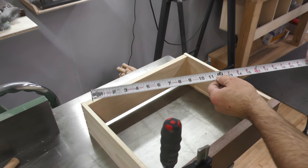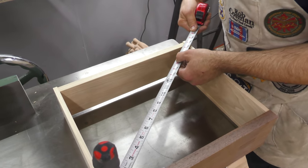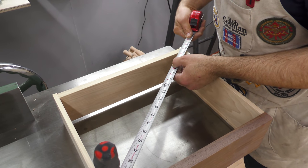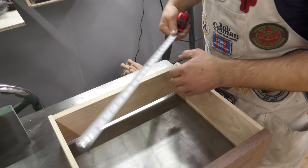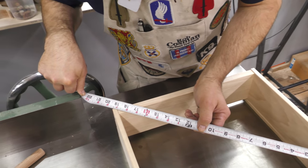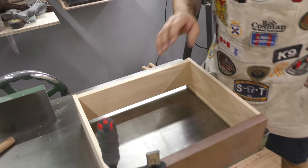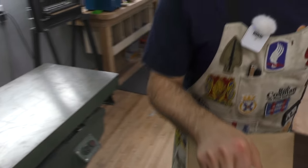Last thing I'll do is check my diagonals. I can't do that one, so I'll go from the inside here. So that reads just shy of 19 3/16. And this one is in the exact same spot. So, good news, everything is nice and square.